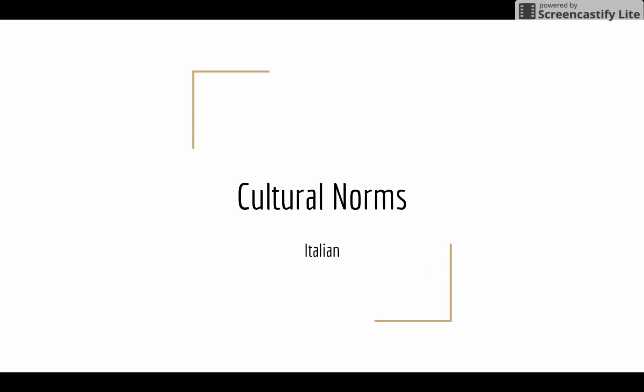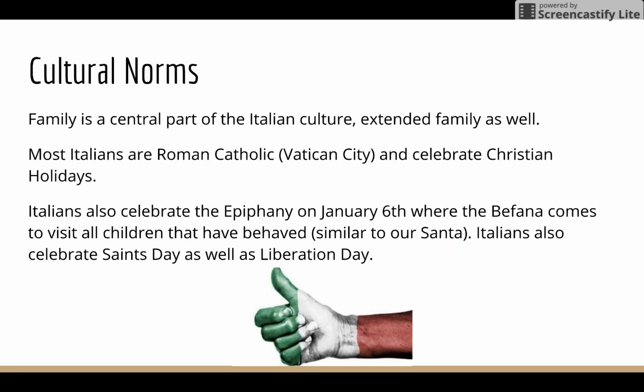Now we have some cultural norms that are also going to be a big part within your classroom when dealing with Italian-speaking students. One big one is that family is a very central part of the Italian culture, and this includes extended family as well. It does not just stop with the parents and the children of the household. It would not necessarily be out of the ordinary for a student in your class to talk about having multiple generations all living with each other or living relatively close to each other.